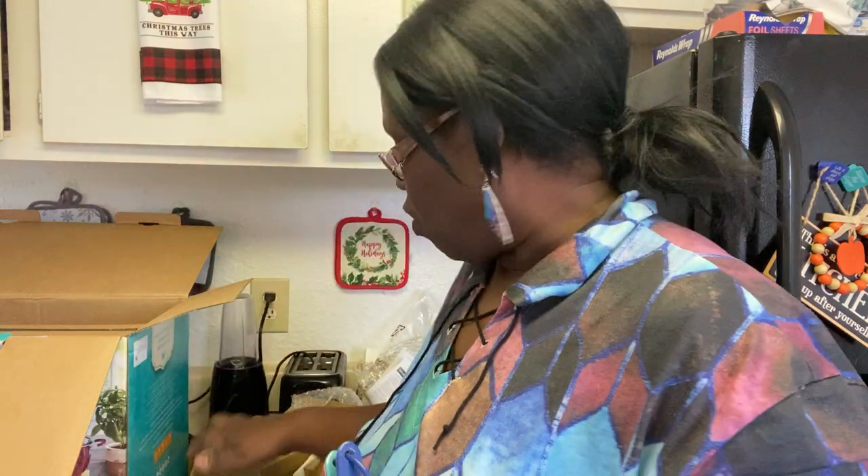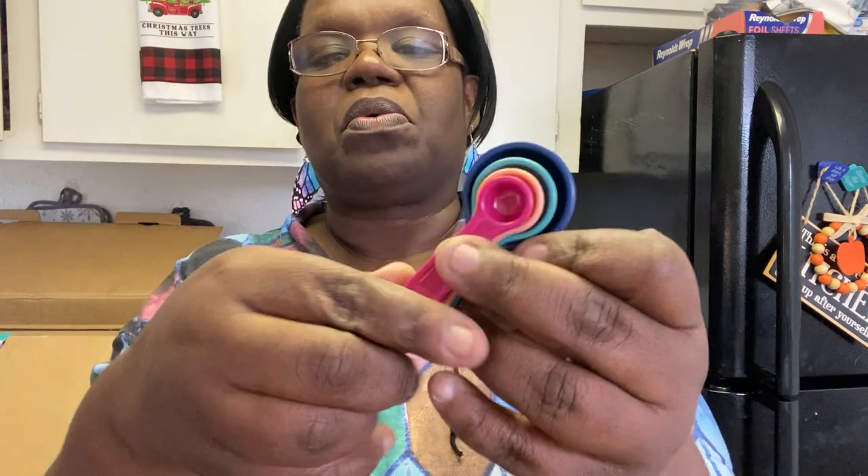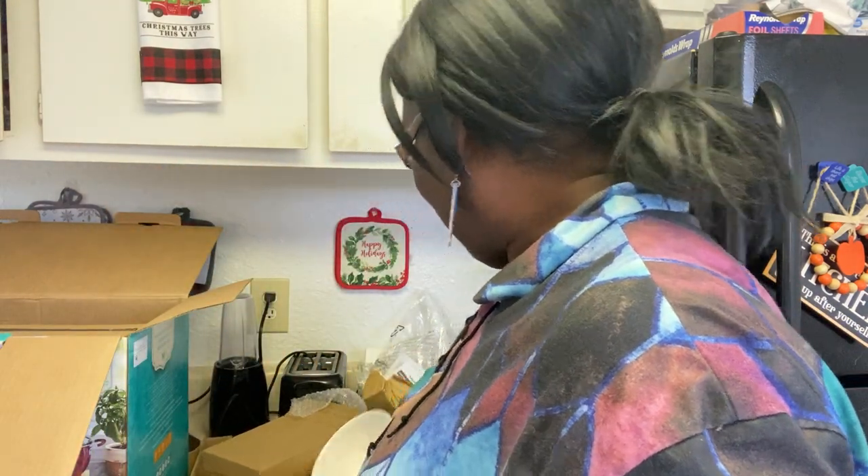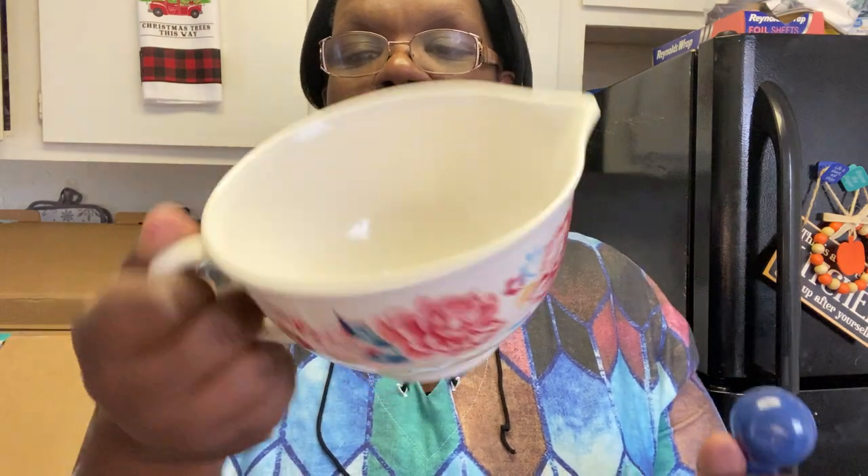I've been wanting some new measuring spoons. I couldn't find metal ones because on the cheap ones from Dollar Tree — like the McCormick ones — that white writing rubs off after a certain amount of washes and you can't tell what the measurement is. But look how cute these are — and they're engraved in, so it's not going to rub off. You have a quarter teaspoon, half a teaspoon, one teaspoon, and one tablespoon. So cute!